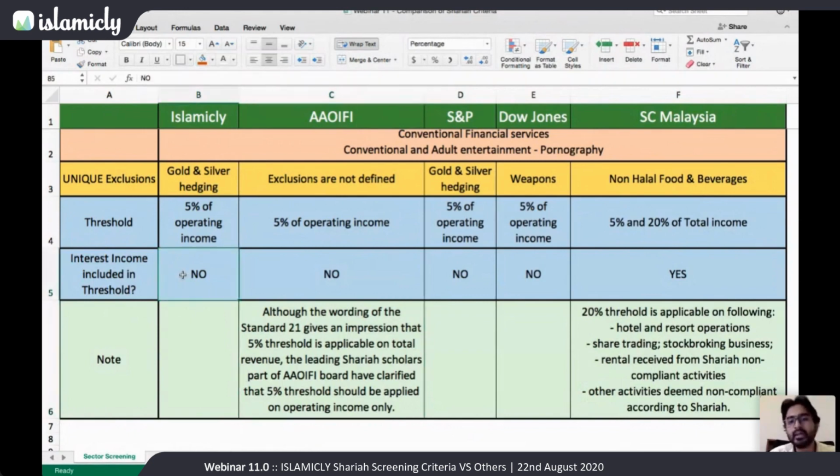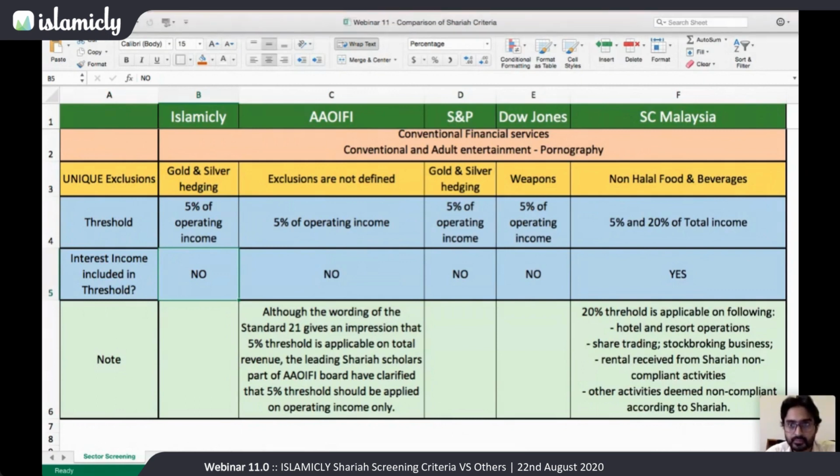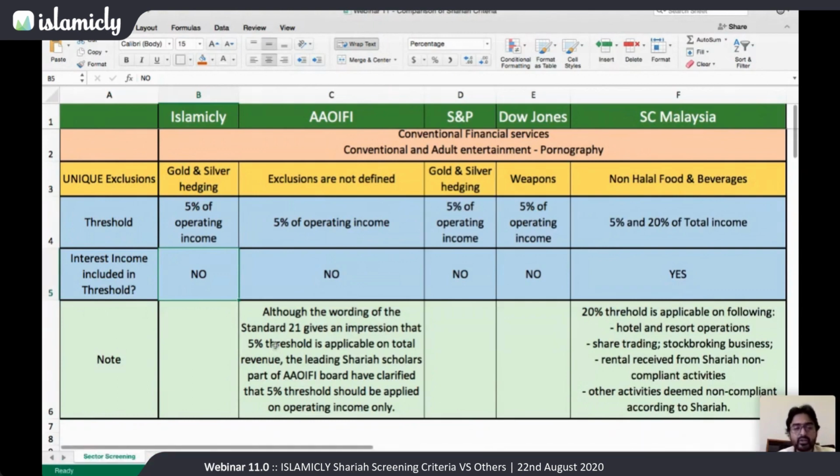That's exactly what Islamically does, and the Islamically screening criteria clearly defines it, in the sense that it says that if a company is deriving interest income by way of an operating business activity, that means the activity of lending money, the activity of its stated business activity to be in the business of interest-based financial services, or in the course of its stated business, it is getting such interest income, it will definitely be considered part of the 5% threshold. But if a company is not in the business of generating interest income, but does get interest income by virtue of its cash management policies, by virtue of its liquidity management policies, then that interest income will not be considered part of the 5% threshold. All right. So that is it as part of the sector screening criteria.